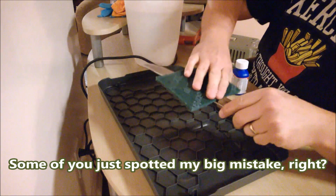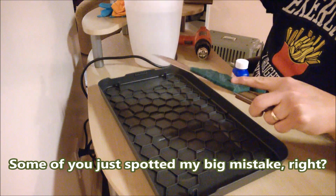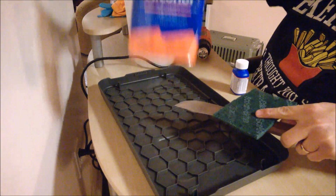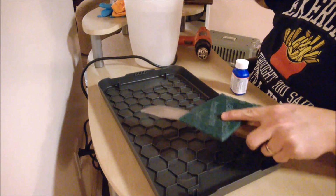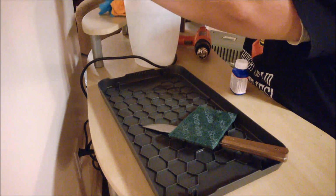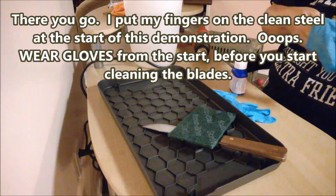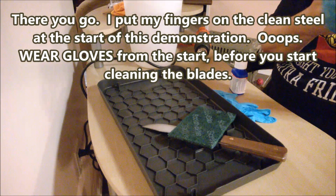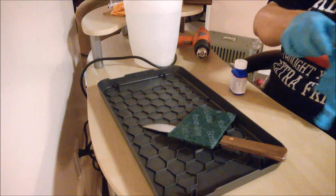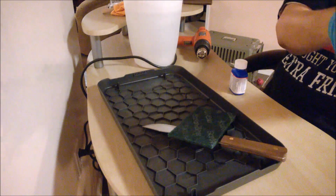First thing that you want to do is clean it off. And so I've used denatured alcohol, and I've cleaned off the blade and the wood and everything. And I should be wearing my gloves at this stage, just because oils from your hand are not good to have in this process, unless you want an uneven kind of patina and a patina that's not quite as good as it could be.